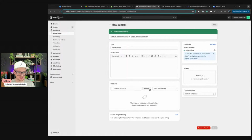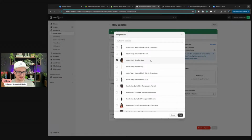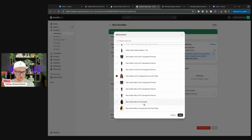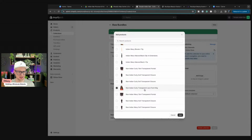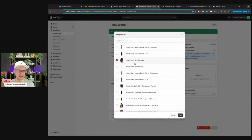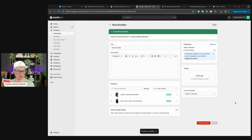Okay, so let's get some collections going. We could do this via tags, but I'm just going to do it this way because honestly, the main products are going to be, let's see, wavy. Oh, that's a wig. The main thing is going to be wavy and curly Indian bundles. Okay. Now I will add straight and then we can steam some ripple curly. If you see Indian hair other than mostly wavy or curly and maybe straight, it's been steamed, which is nothing wrong with that. It's okay, but it's still not the natural state. This is the natural state of the hair.